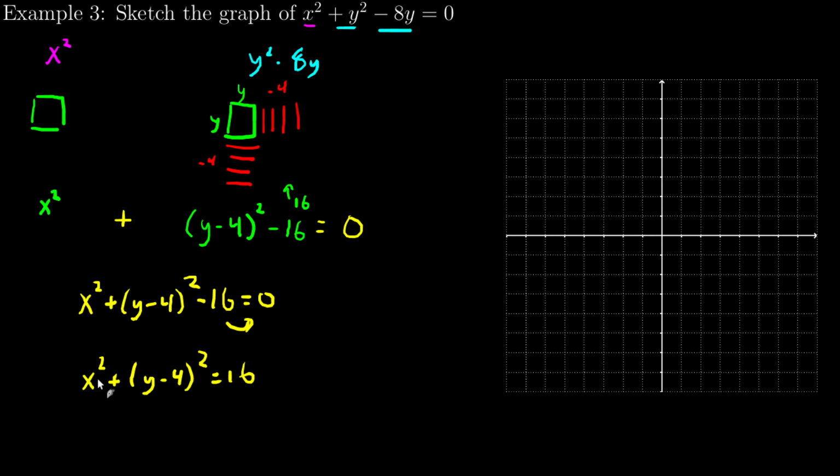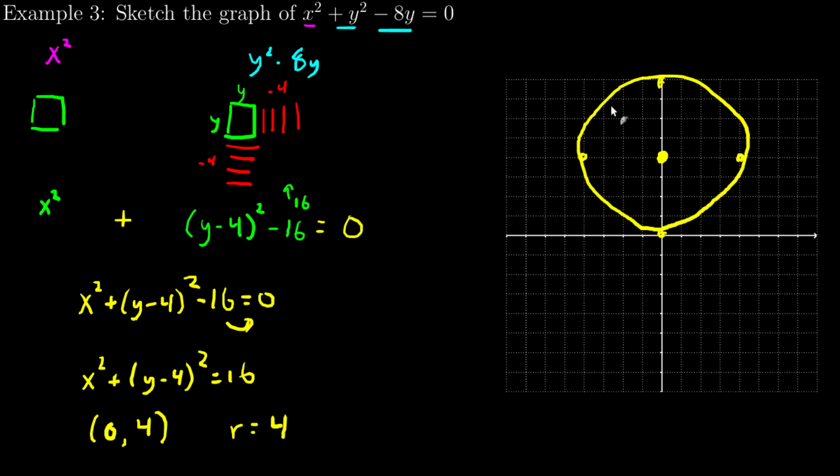And then my center. Notice there's nothing added or subtracted to x in this square, so my x coordinate is 0. I have a y minus 4, so the y coordinate is a positive 4, and the square root of 16 for my radius is 4, so I have the point 0, 4. And from there I go up 4, from that point I go right 4, go down 4, and go left 4 to make my circle. I guess I'll box in the standard form. That's what we're using. Okay, last example.